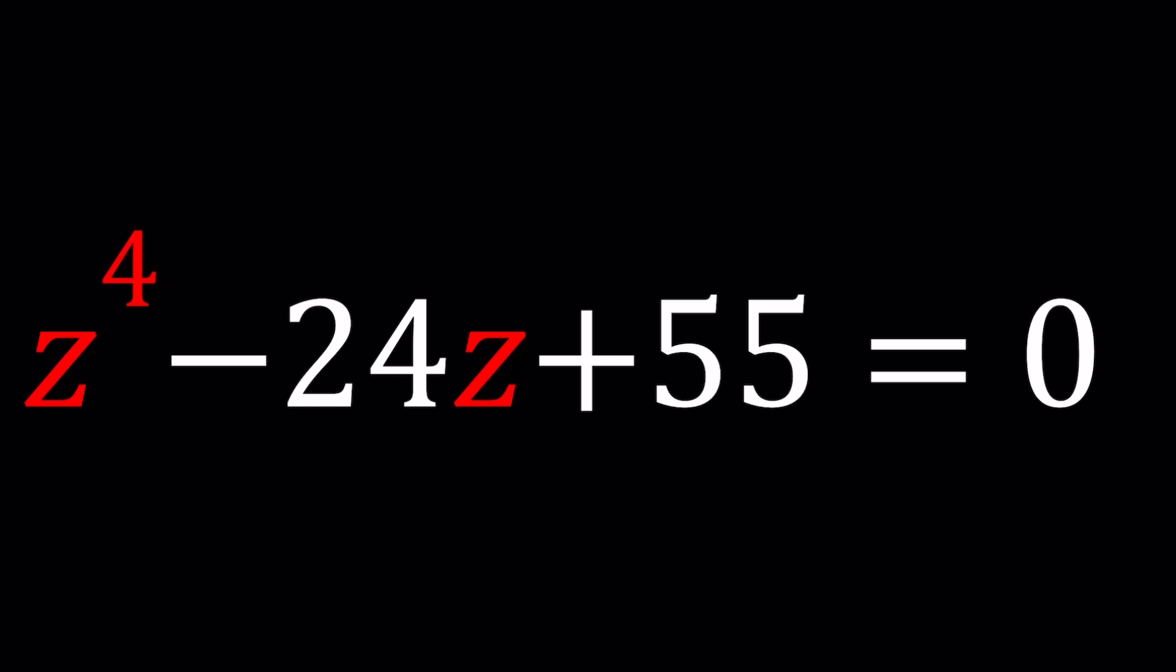I'm not exactly sure how to classify this problem because I made different playlists for basic problems and medium level problems and some problems are going to be hard. I'm thinking about this problem was probably a hard level. So we have this quartic equation that is very, very depressed. This equation is having a lot of depression, so we kind of need to treat it by solving it. Why did I call it depressed? Because we're missing z to the third power. But not only that, we're also missing z squared, but that's a different story.